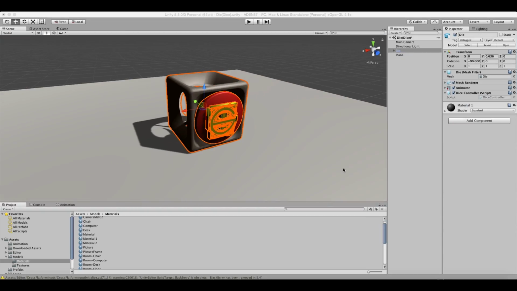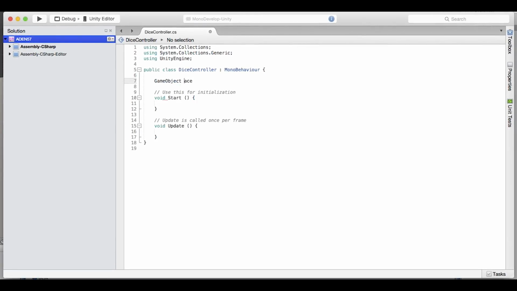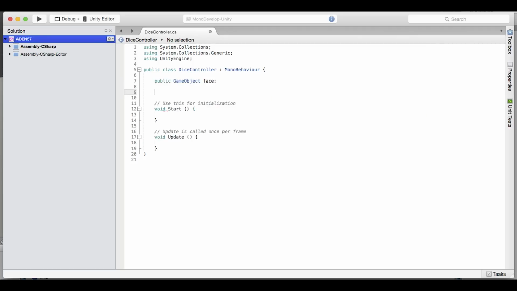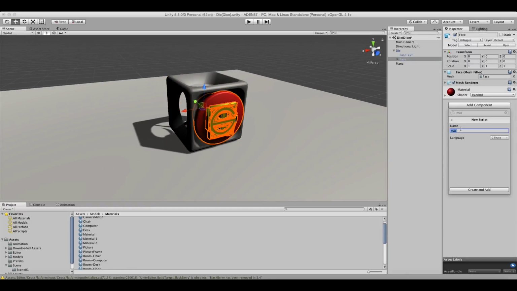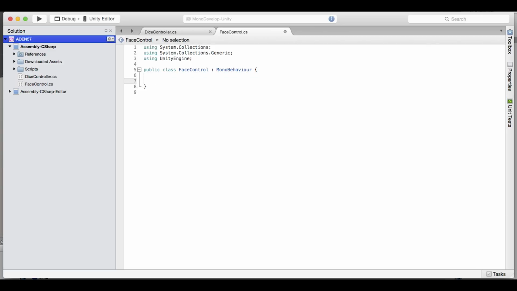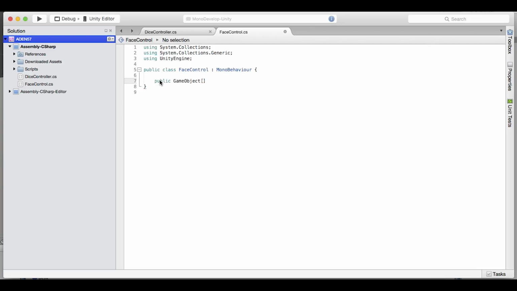And now we can get started scripting. So the bulk of this episode is going to be the scripting. I'm going to start out by making a reference to my face object, which I'm hoping to change the numbers on. But I think the best way to go about this is to actually have the face itself calculate its own numbers. So I'm going to make a new script and put it on the face. These two scripts will interact with each other to get the desired result.